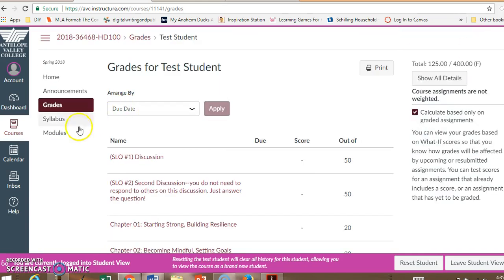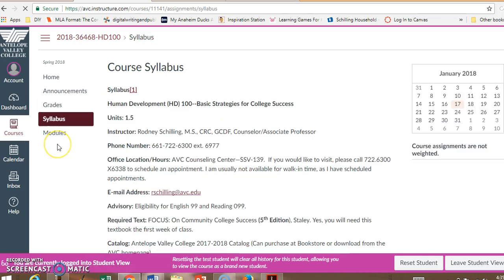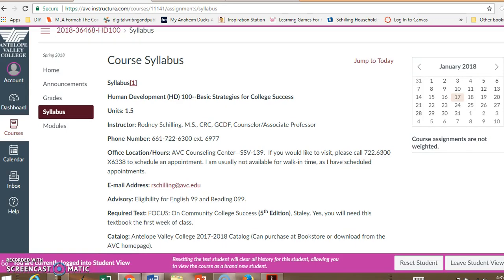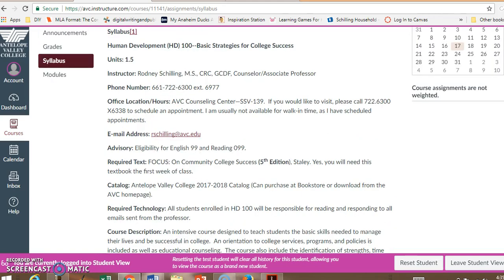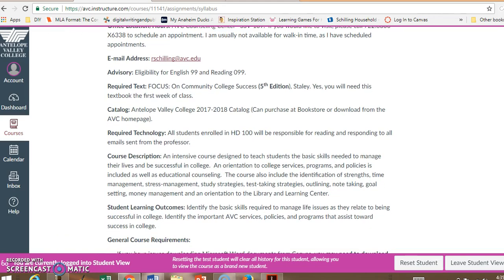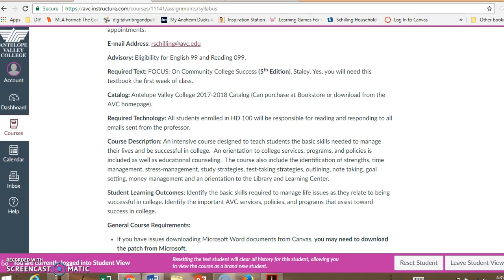The syllabus is located under the syllabus tab, and that's the last tab of all of them, and I have posted it right in here. So there's not a Word document or anything, and this contains all of my contact information, where I'm located on campus, my email, which is the best way to contact me, the advisory for this class in regards to your reading and writing levels, and the textbook information, which you do need right away.